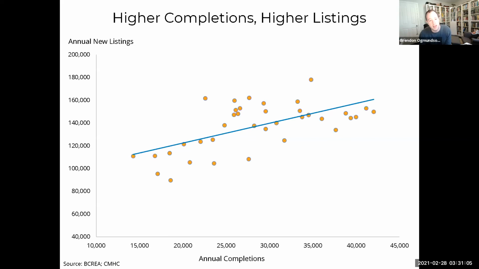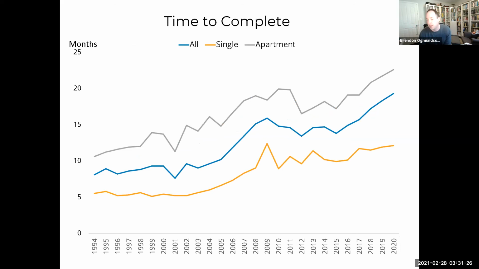The other reason why supply is so low is we're really good at starting to build things and really bad at completing. And we need to have higher completions in order to increase the overall housing stock and increase listings, just get more choice in the market. And so we need to get better at building things faster, and we're getting worse at building things faster. If you look at the time to complete, a lot of what we build, especially in Metro Vancouver now, is apartments, because of zoning and other issues, we can only really build apartments in order to meet density requirements and meet population growth. And apartments take about 2 years to build, and that's after a very lengthy permit process that can add another 2 or 3 years to this process.